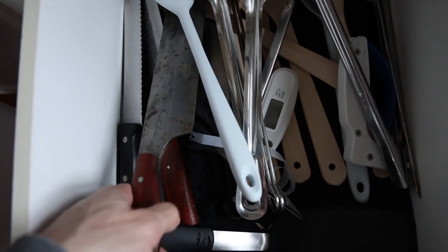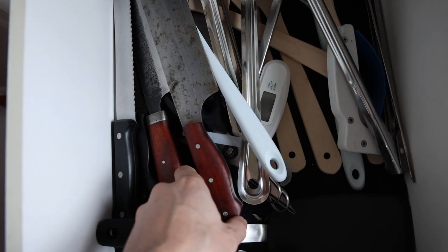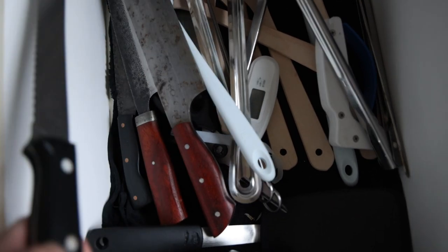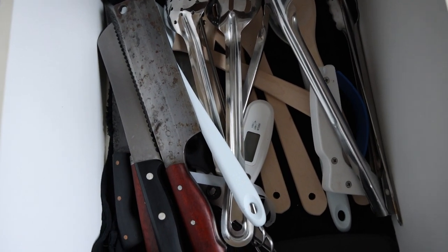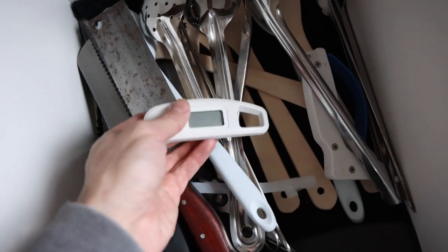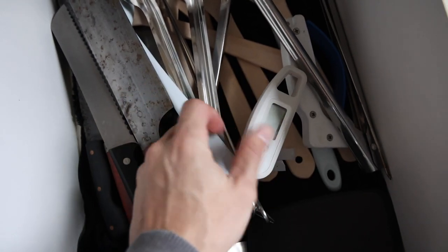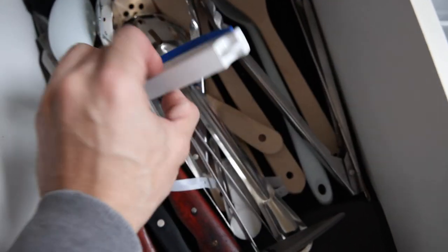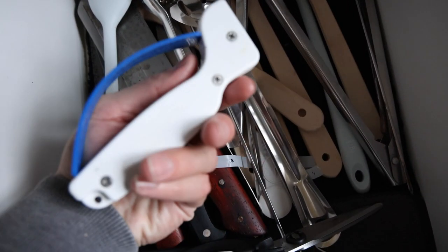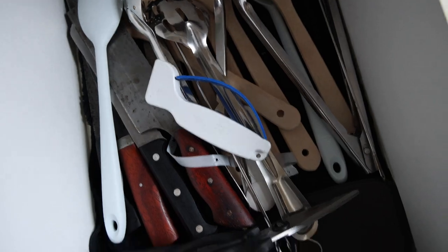The knives over here were some that I had custom made for me, but they're really heavy and the steel is really thick, so they're not that easy to cut with. This would be more like a butcher knife to go through bones. And I do have a nice thin bread knife here for whenever I get my sourdough. Here are just some steel and wooden spoons that I either got online or from a local restaurant supply. If you want a thermometer, these Javelin instant-read thermometers are very good and affordable for double-checking the temperature on whatever you're cooking. There are also more GoodGrips poultry shears, and I have a cheap knife sharpener — if I'm lazy and need to sharpen up a pocket knife or something. Otherwise I'll use my wet stones.